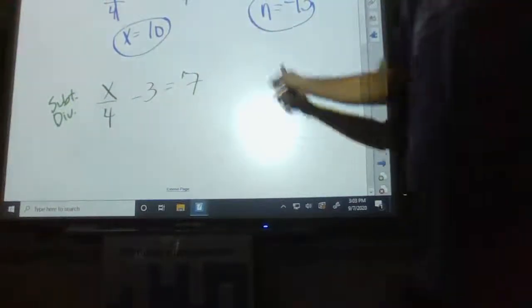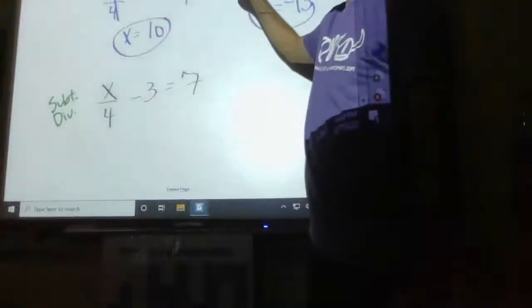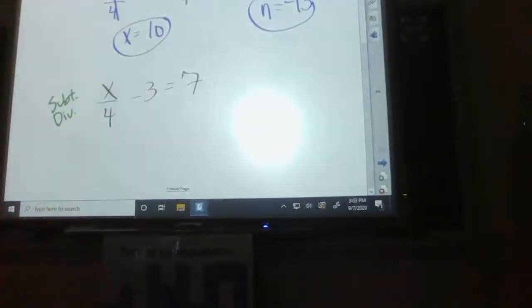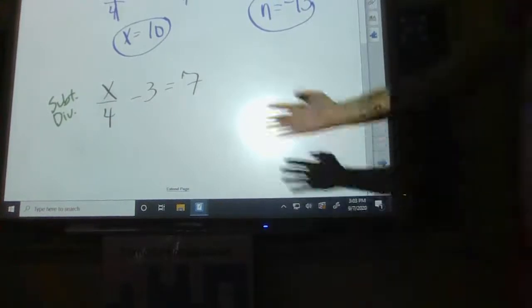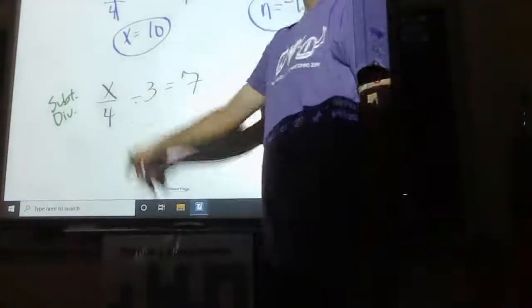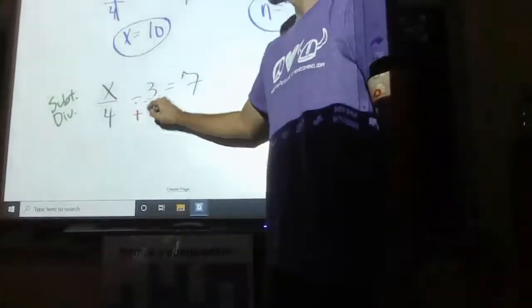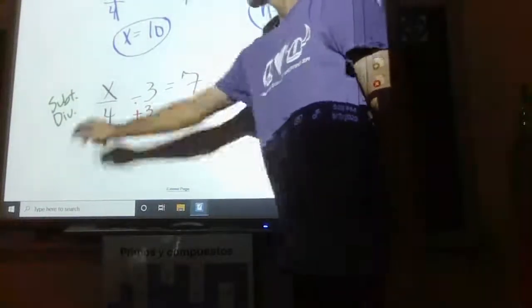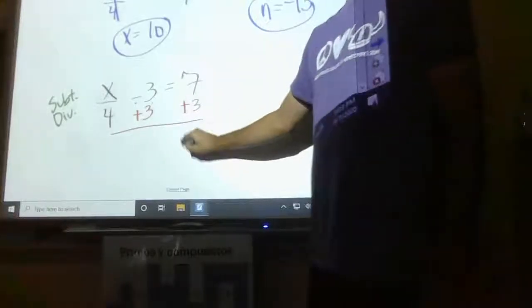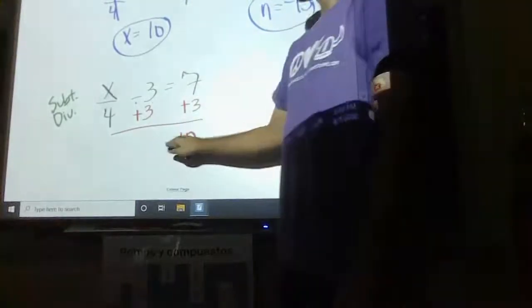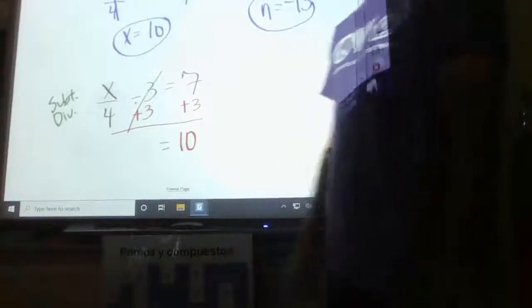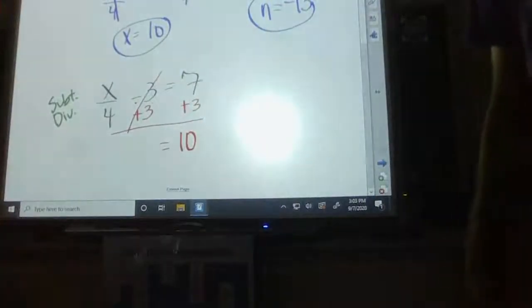And so my suggestion from earlier is still going to hold true. Whenever it's possible, always, always, always do the adding and subtracting part, undo that part first. And so I can undo this. I can do inverse operations with subtracting 3. The inverse of subtracting 3 is adding 3. And there you go, 7 plus 3. I've got it. That's 10. Over here, negative 3 and positive 3, they equal 0. We can cross them out.